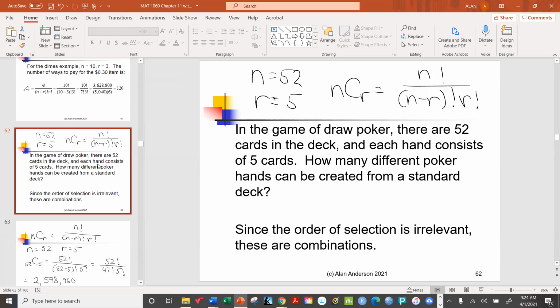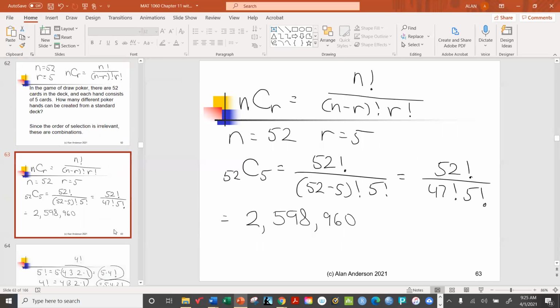So now we'd like to ask ourselves, how many different hands can be dealt from a deck of cards? In other words, we're actually picking 5 out of 52 objects in such a way the order does not matter. So we can think of each hand as a combination, and then we can use this formula to come up with the correct solution. All right, so on the next slide, we'll see how this is done.